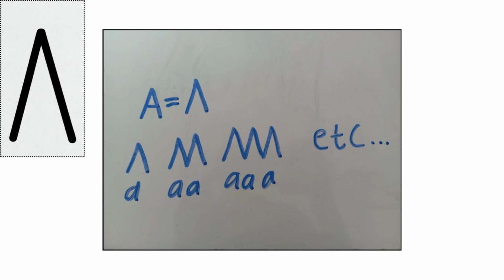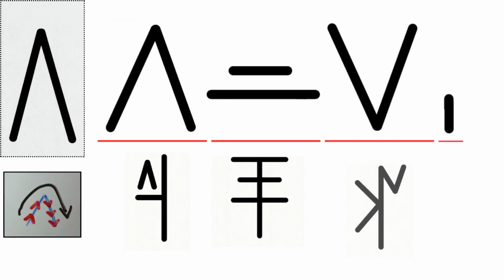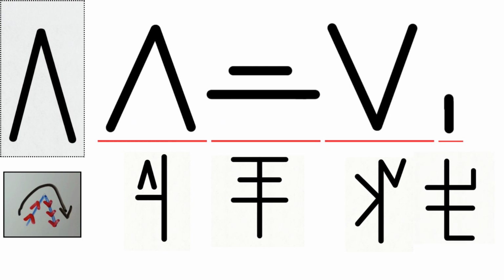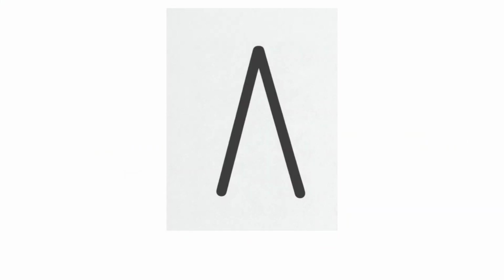Let's start with A. The vowel A can be written continuously for as long as you want, and it is still considered one character. Now, what's important is how you recognize A. There are 4 different visual forms of A. These are used depending on the consonant it is attached to, the combination it appears in. So, when you see one of these characters in a combination, you can identify that there is the vowel A.